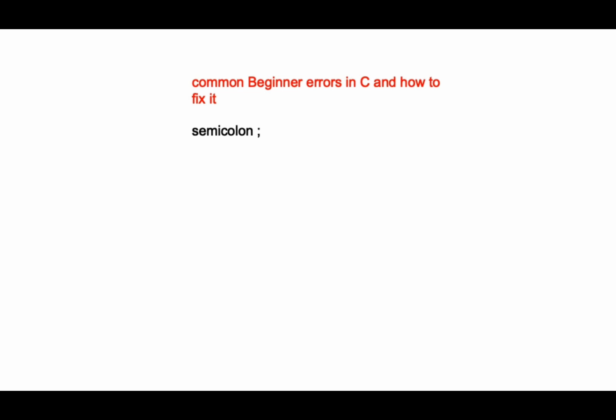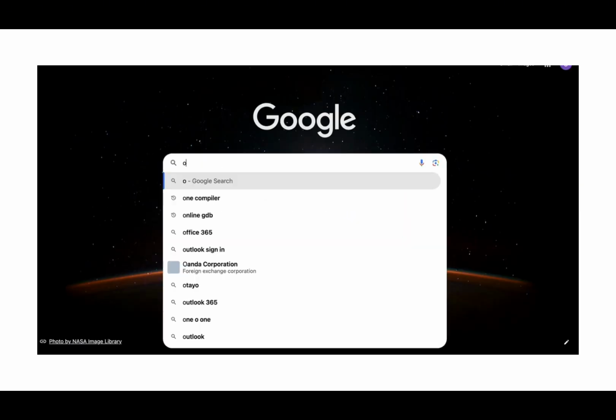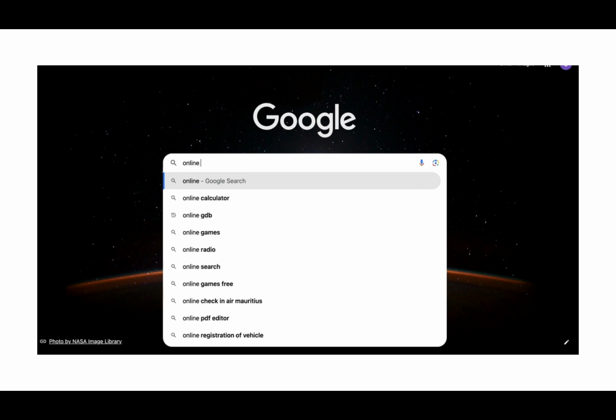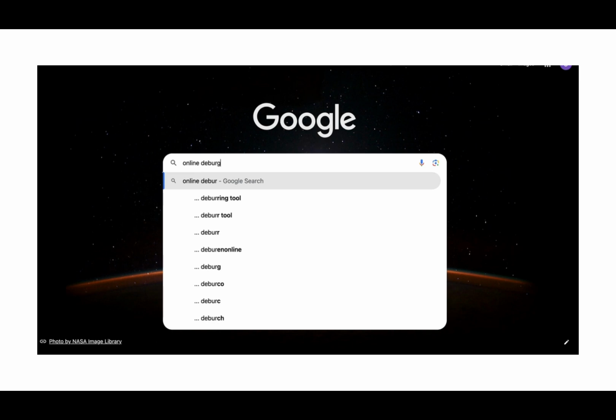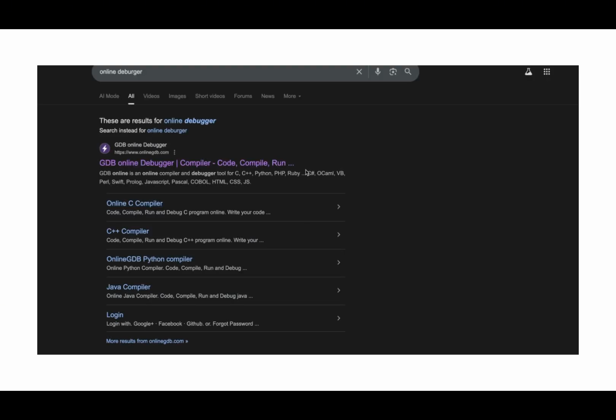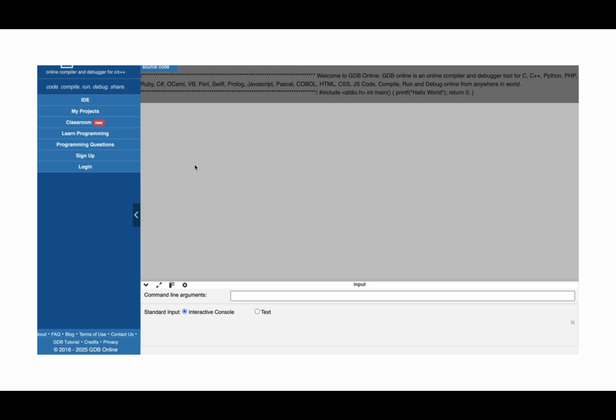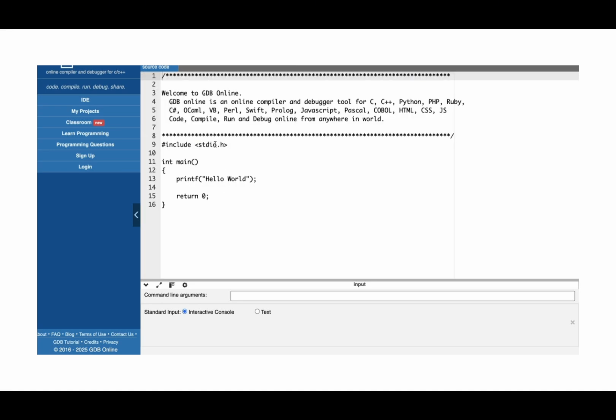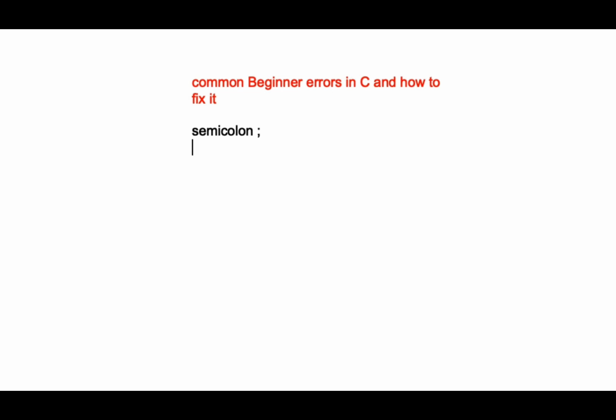So a library contains a lot of functions. Sometimes we call them modules. Just see a library as a normal library where we have books, but in terms of libraries in computer science programming, we're talking about a library that contains functions and not books. So the first library we normally use, that's the most common, is include stdio.